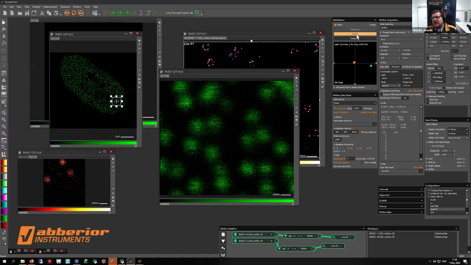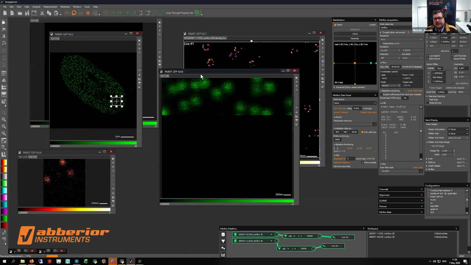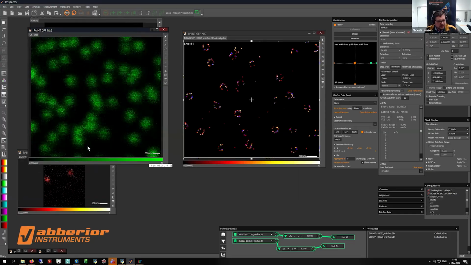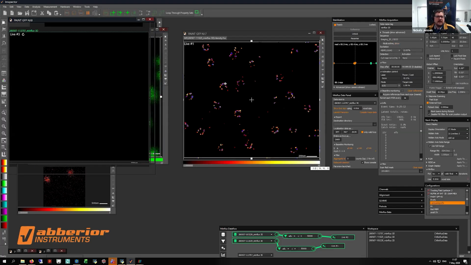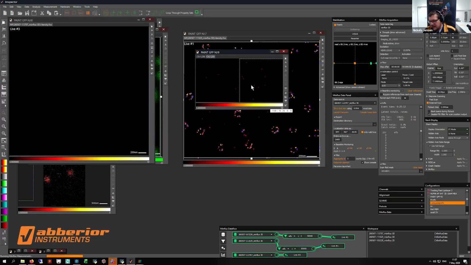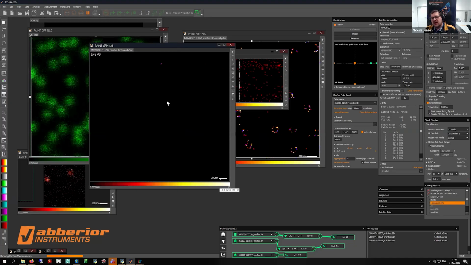I still can lock this if I don't move it. Take a look at this, decide that this is a fine region, that this shows the structures I want to see. I decide on my imaging sequence, and then I just start the MINFLUX measurement, and another measurement is running, and this will run. Now we find the localizations are plotted, and this will run as long as I want this to run.